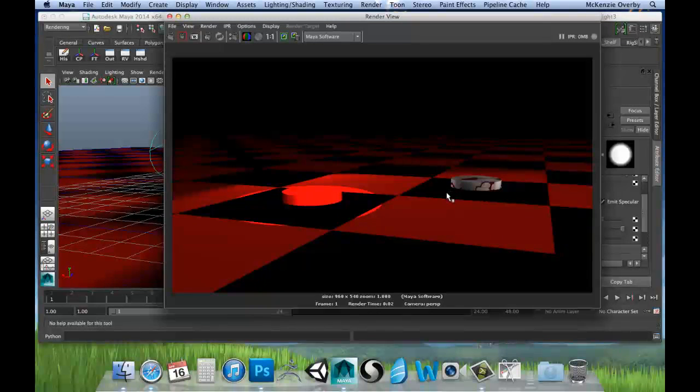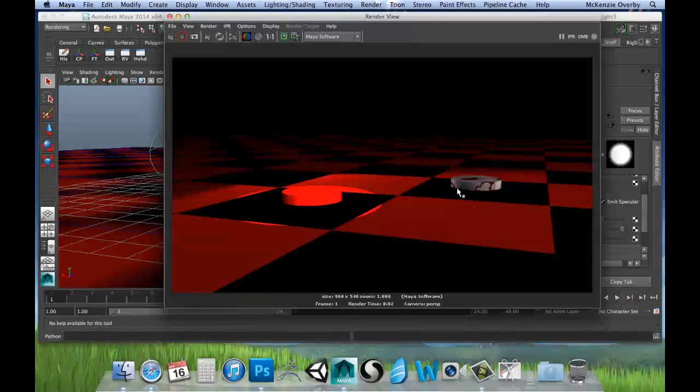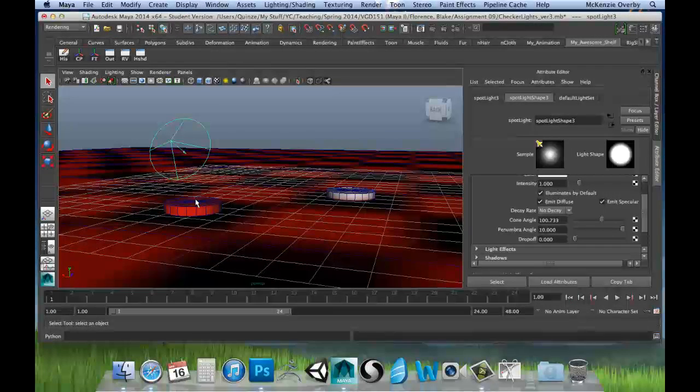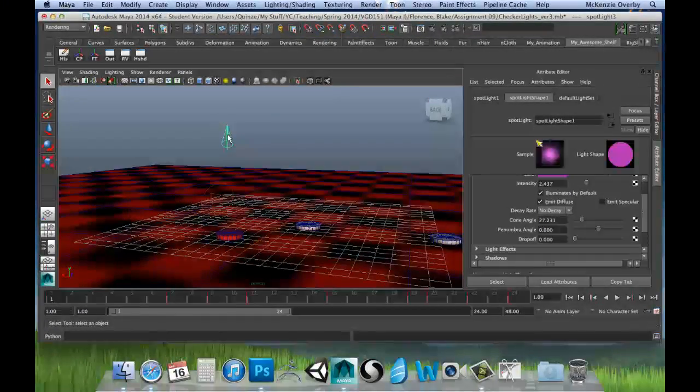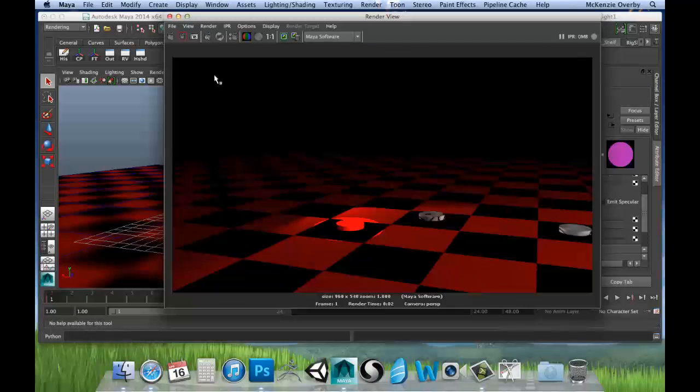Okay, so now you can see here where we're getting a lot more definition on this side of our checker piece. So it's helping that really pop from the background, which is good. This one, I'd say it's probably a little bit bright because it is really blowing out this checker piece here. So I might pull that down just a little bit.